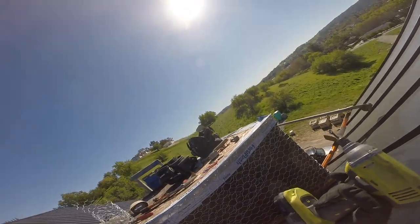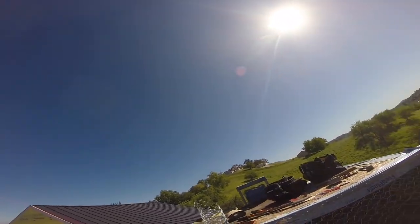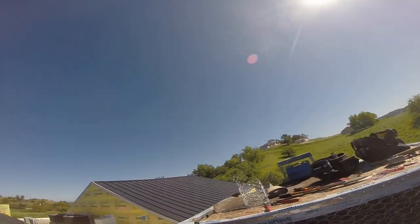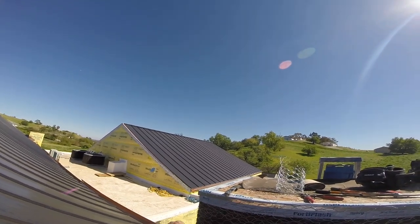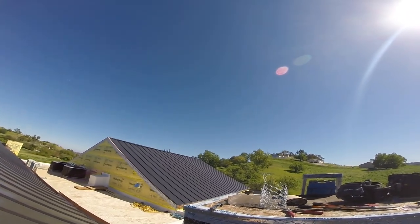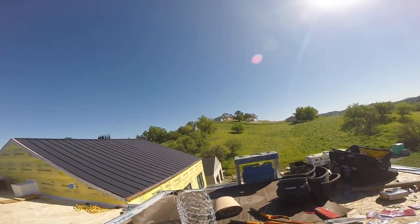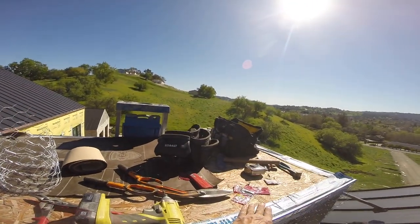Okay. So I need to come back up. Tomorrow I'm going to come back up here with a stapler. I'm going to staple this wire off and get it ready for scratch coat. And the day we scratch it, we take the scaffold down and move on to the next piece, which is right there, right down there, above the front door and that big picture window. And we already did that garage over there and the front of this house, this big gable right here. We did that last week.